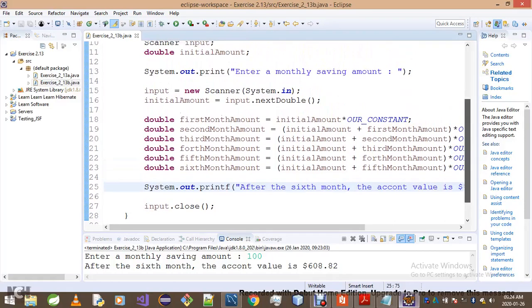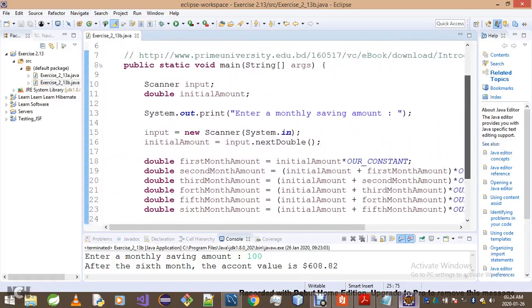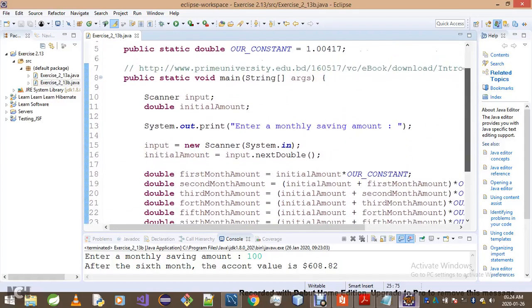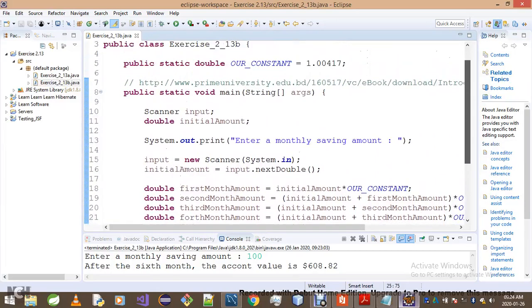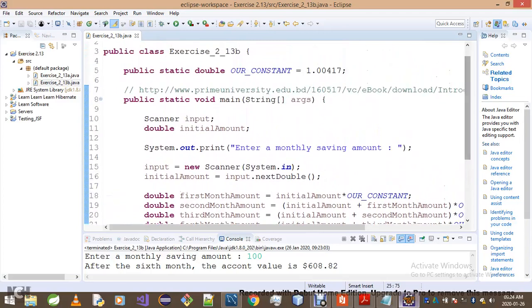If you're working with methods, you can declare your constant outside the main method. If you want to use those constants in different methods, you can of course do this. Declare it outside of your main method.